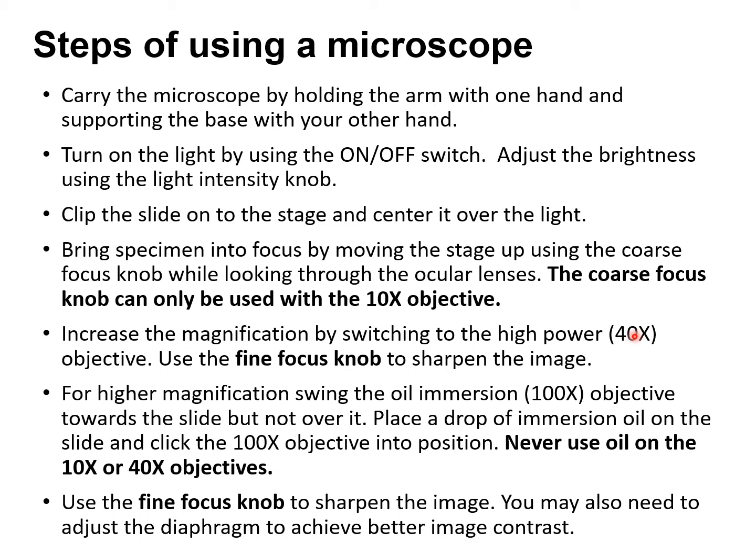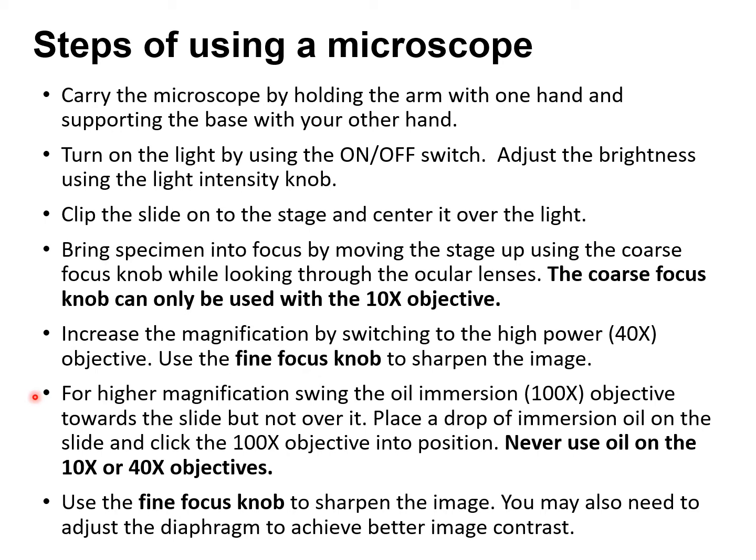Even with the 40x, you're barely going to see your microbes and everything. You're not going to see too much detail, so you will have to magnify even further. And with the 40x, never use the coarse knob. Okay, so with the 40x, that's it. Can't use the coarse knob anymore. You can only fine focus your image. Use the fine focus knob so that you can sharpen your image.